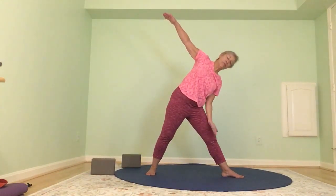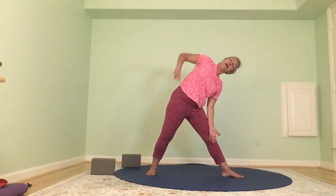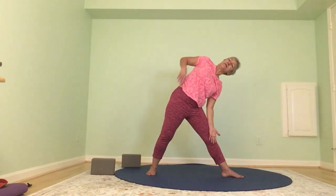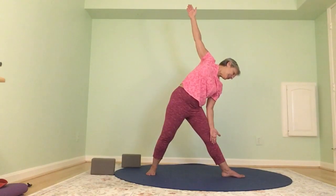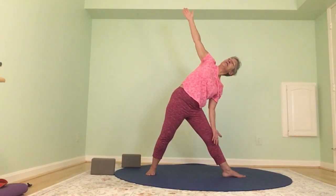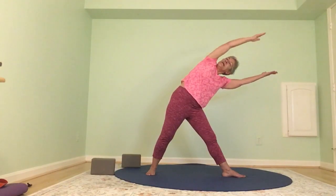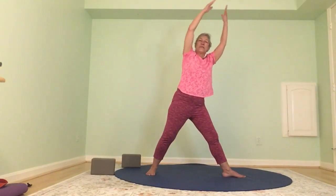Right hand down. Turn your palm out so you don't crunch into your leg. Left hand could be on your hips or left arm could be up. Take your gaze towards your right big toes. That right foot, is it square? Is the left foot square, connected to the earth? Take your gaze to center. Take your gaze up towards your left fingertips. Now take it, both arms parallel. Yeah. And come on up with the arms long.